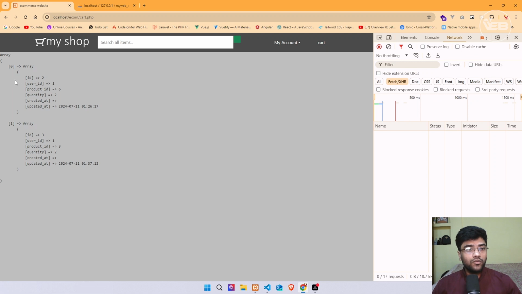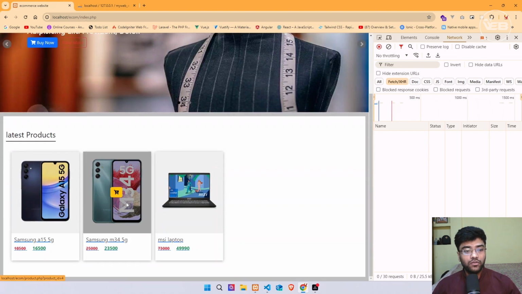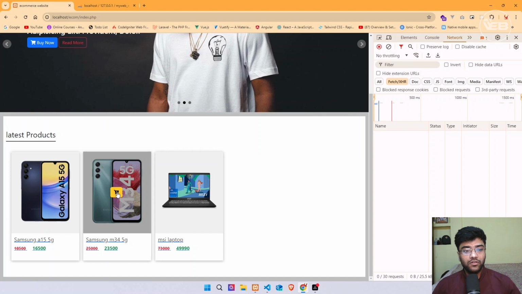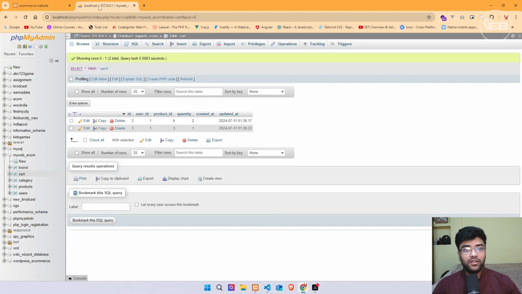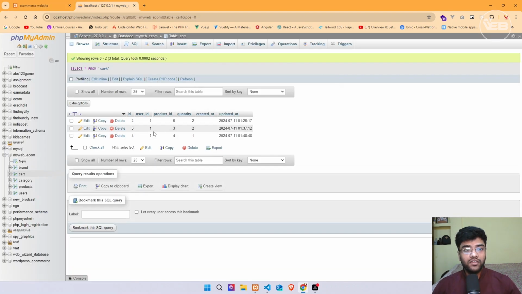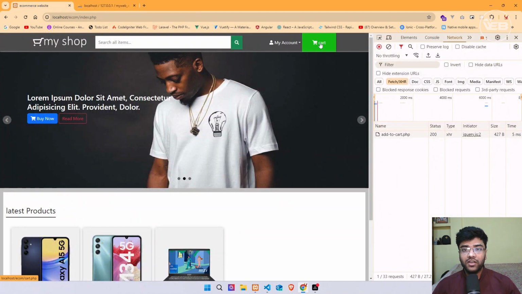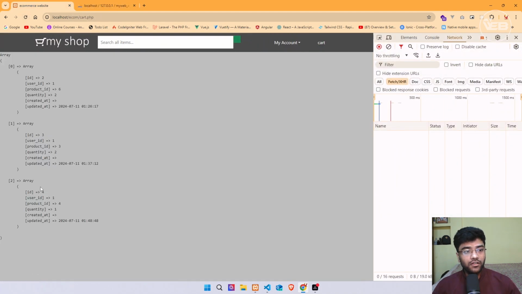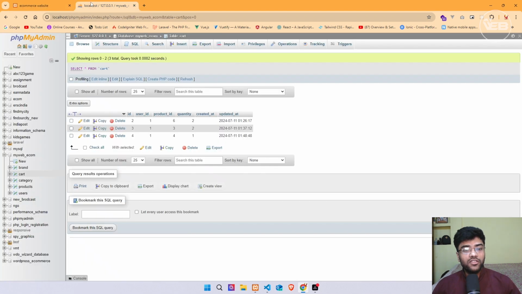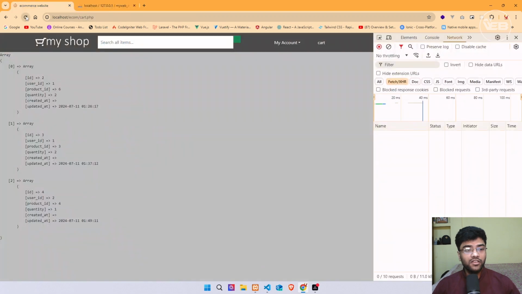So here, as you can see, we have two data which is done by my side. And again, I'm going back to my shop and add more items. Before moving to that, again I'm checking my cart.php, and as you can see, we have three data, which is id 2, 3, and 4. And when I change my user id from here and display as 2, now when I refresh, it is still there. So how can you solve this issue?